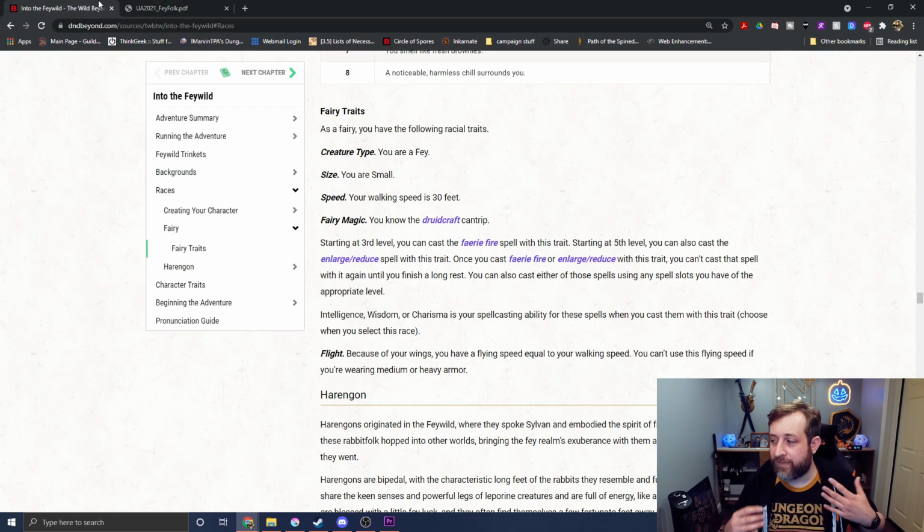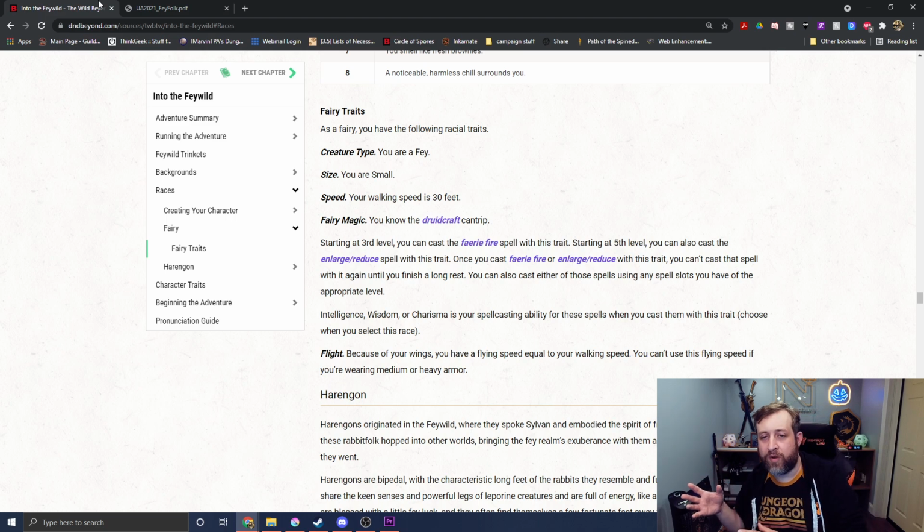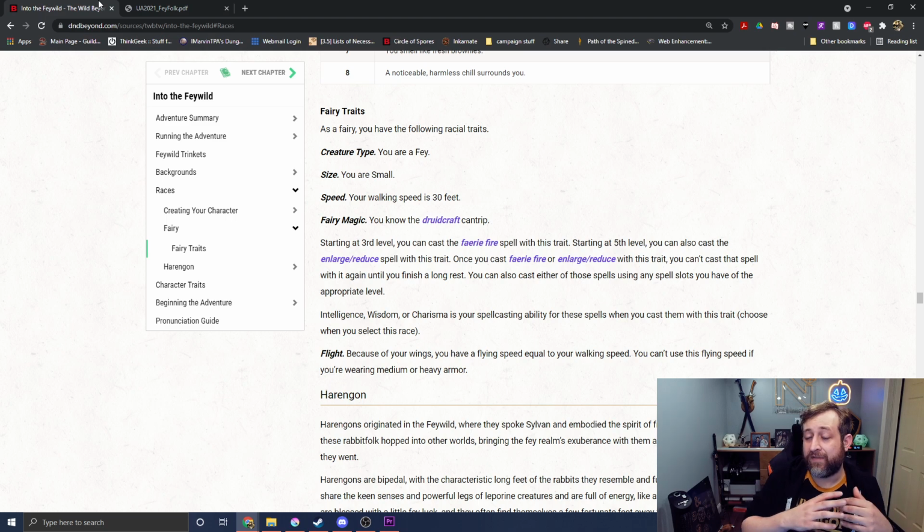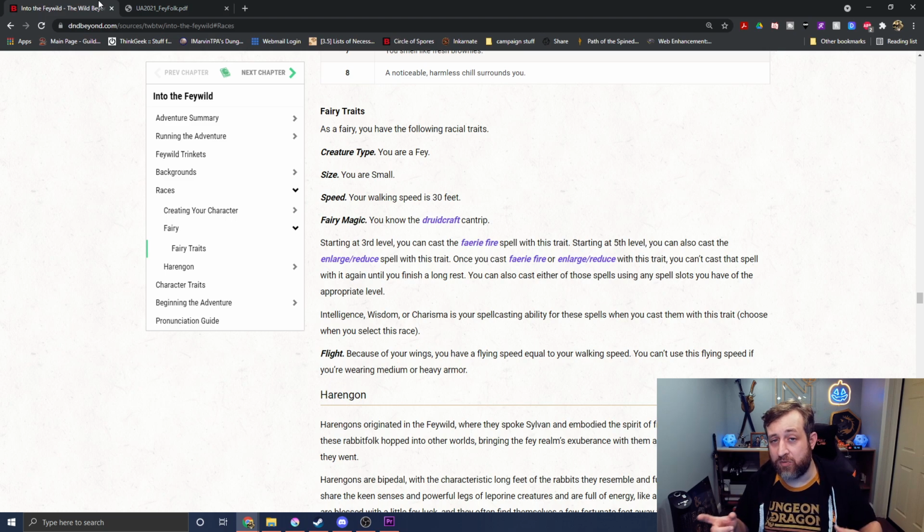Kind of a bummer. You obviously could just homebrew it back, but let me know your thoughts in the comments down below. How do you feel about this change? Would you prefer Fey Passage, the ability to squeeze through 1 inch spaces, or the versatility of having Enlarge/Reduce usable as normal? Now remember, that's a free Enlarge/Reduce once a day once you hit level 5, and if you happen to be a class that has spellcasting abilities, you can use this using your spell slots, which is also nice because depending on the class you pick, you might not normally have access to Enlarge/Reduce, or Faerie Fire for that matter, and now you would.